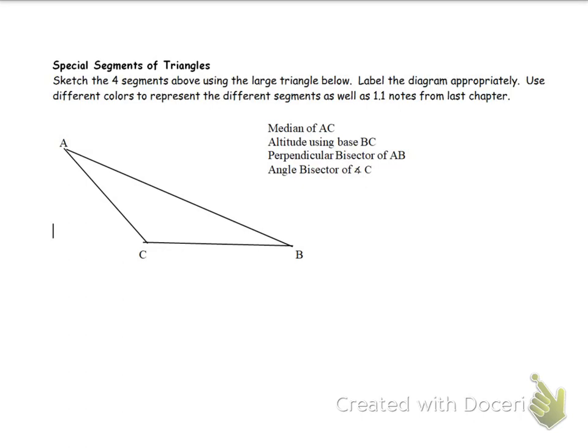All right, so we're going to do some of these. Let's just go ahead and knock out the angle bisector of angle C. It is just going to cut that angle in half, so you would show that they're congruent here. Okay, I'm going to erase that to do some of the other ones so it doesn't get confusing. Next is the perpendicular bisector of AB. Here is AB. It needs to be perpendicular and bisect it, opening up to this C here, so it needs to cut it in half.